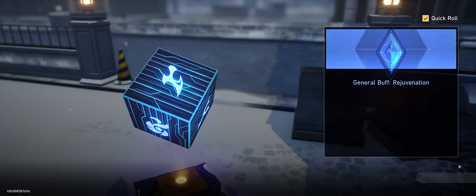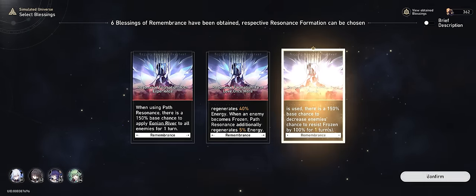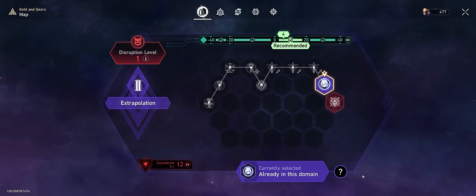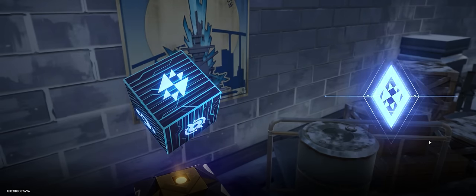One thing that I kind of glossed over before was that the data inflation dice also applies random beacons to every single combat and elite domain on the field. So you can see how nice this effect is for our run, since almost everything is already enhanced. So this really takes the pressure off of us in terms of saving up fragments for upgrades, since you're going to find that most of your stuff will already be maxed by the end of the run.